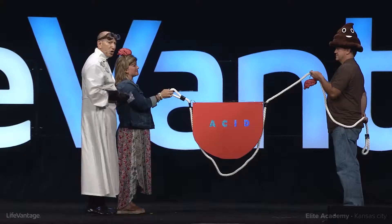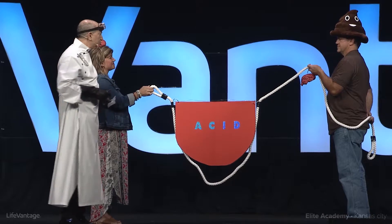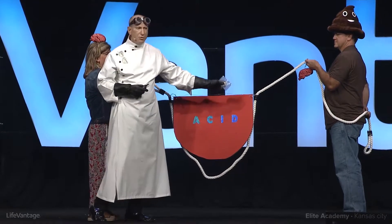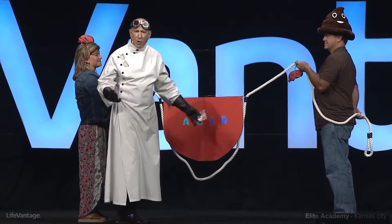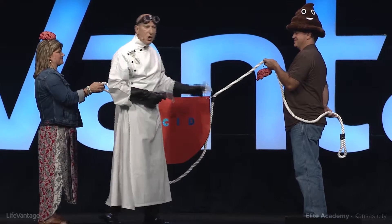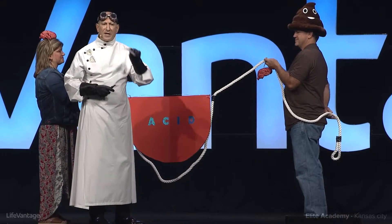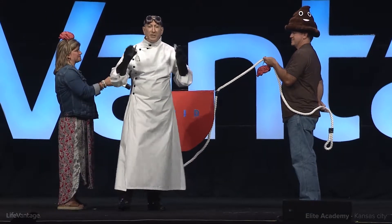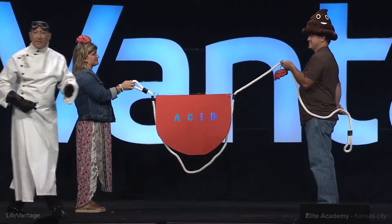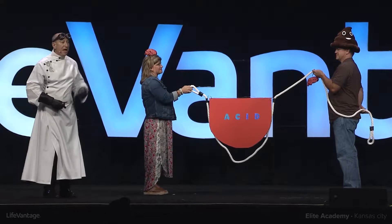Let's take these three ProBio capsules and compare them to a probiotic we might buy at the store with an equal amount of bacteria. Our ProBio has six billion good bacteria in three spherical tablets and uses biotrack technology. As we get through the stomach, the acid that's there is one of our defense systems — it goes to work on these probiotics and attempts to destroy them. By the time bacteria exit and reach the large intestine, there are only 0.24 billion left of that six billion from a typical probiotic, but there are 3.6 billion of ours. That's a difference of 15 times.